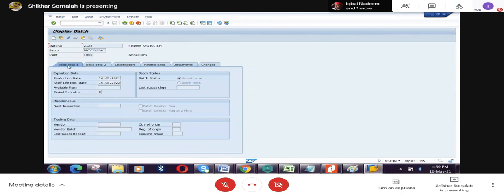It includes basic data 1, basic data 2, classification, master data, documents, and changes. So the expiration date is in basic data, and this is linked with QM. If there is any vendor batch, the vendor batch can use 14 characters. Then the last goods receipt, the GRN. Those data are maintained in basic data 1.